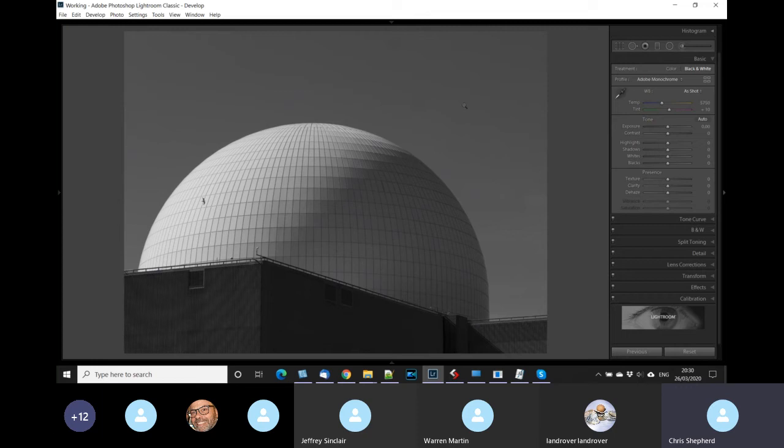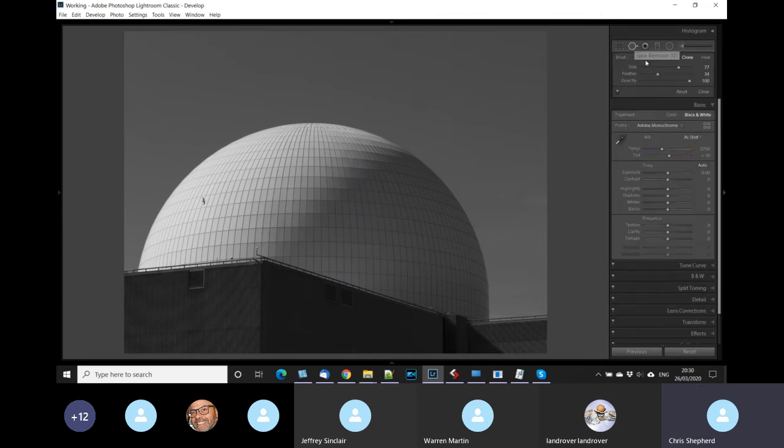Now you might not be able to see this on your screen, but there are some nice dust spots, mainly due to me changing lenses in a storm earlier in the week. So what we'll do is go up here and pick the spot removal tool. There are various choices with that.